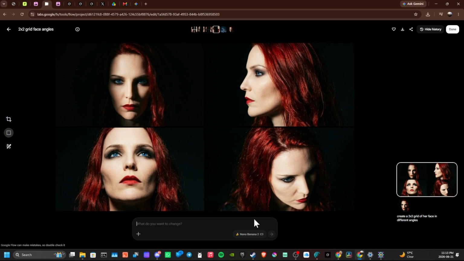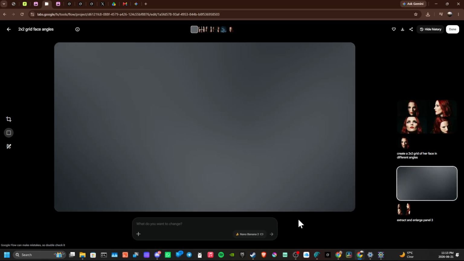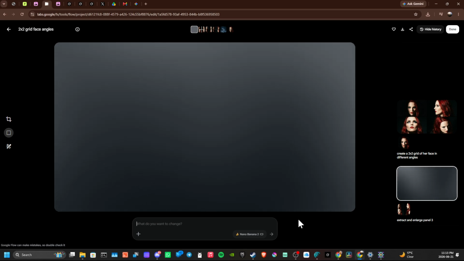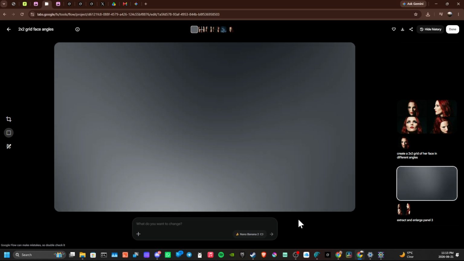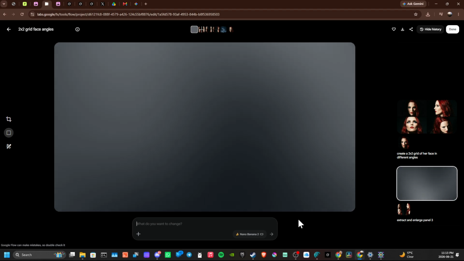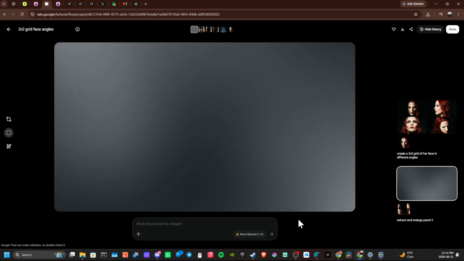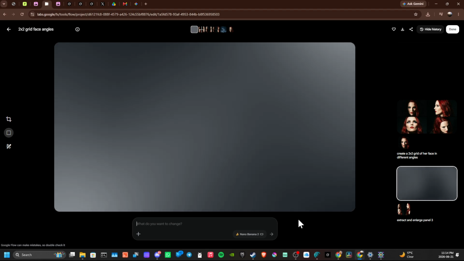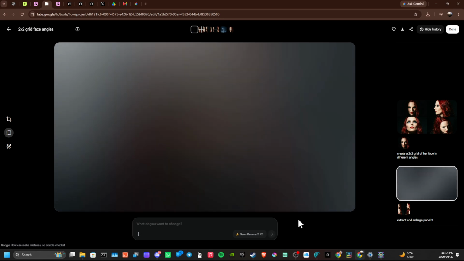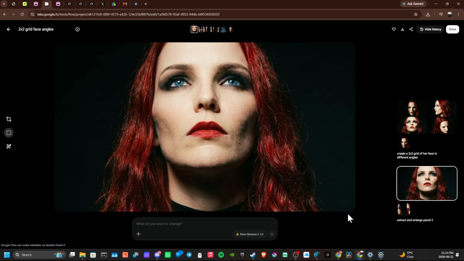And then this is where we can do something else very cool. So what I'm going to do is extract and enlarge panel 3. I like this third one here. It's pretty cool. So we're going to do that. So this is a way that you can speed up your process a lot. Instead of getting one result, you're getting 4 results at a time, and then you can just go through and cherry pick your favorite ones, and give you an idea here of how long it takes, it's actually pretty quick. So there you go.